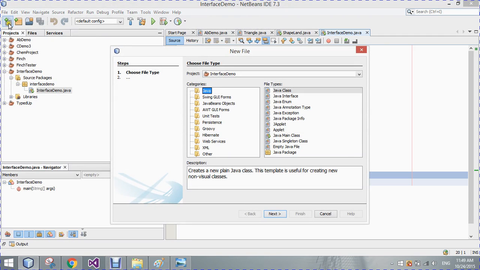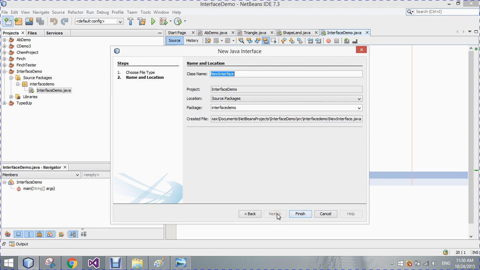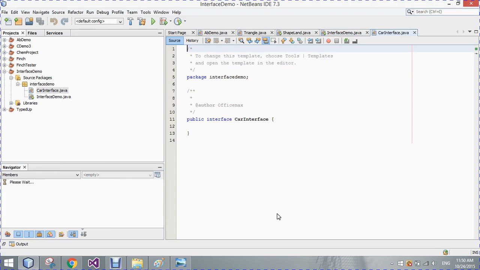When we go click on new class, the second option we get is a Java interface, which says create a new Java interface. Do not confuse this with graphical user interface, because what that does is it puts all the objects out there, has all the methods ready to go, but you may not use them all necessarily. So don't confuse the two. This isn't putting pretty pictures on with it. Interface, we'll just call it car interface, something like that. So public interface, car interface.